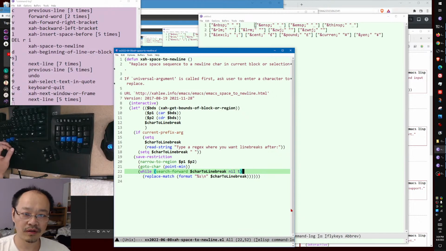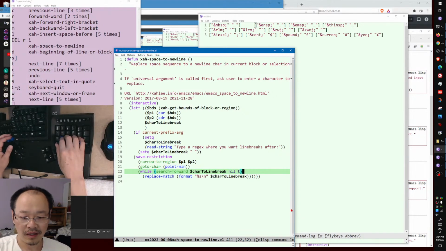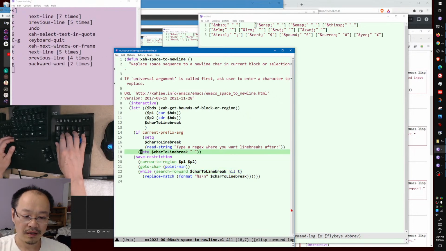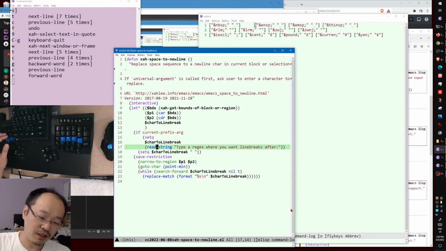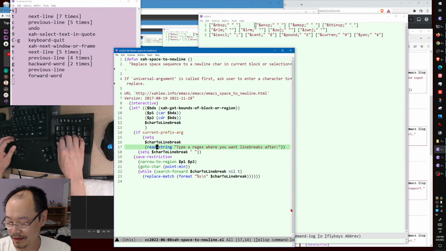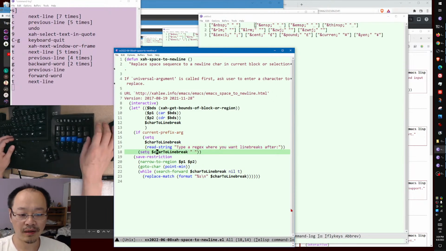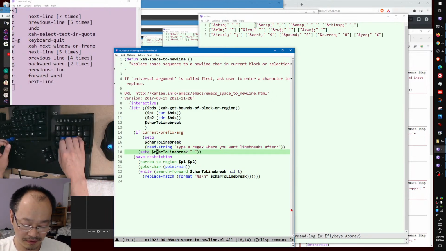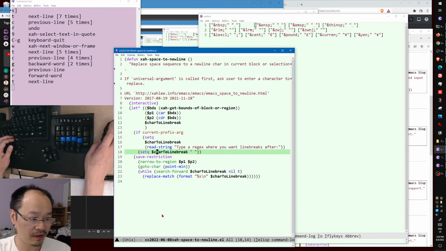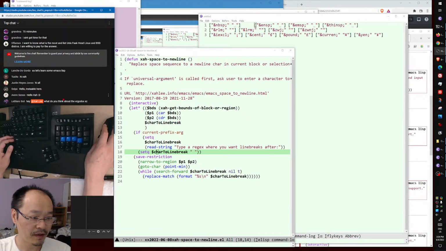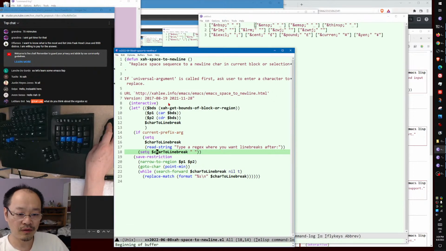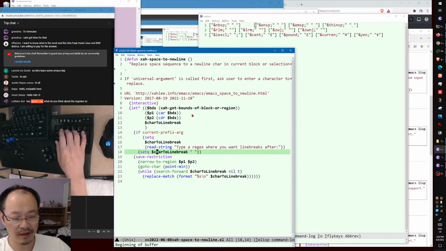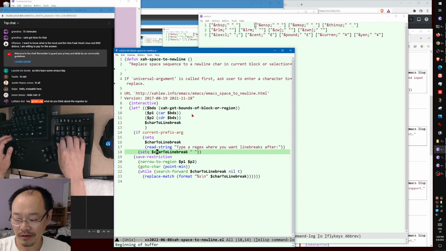But if you use regular expression, then you have other complexities because of the backslash and you have to unescape it. Yeah, but for now, I think this is good enough for this tutorial. This is a basic function. I hope you learned something about writing Emacs Lisp.